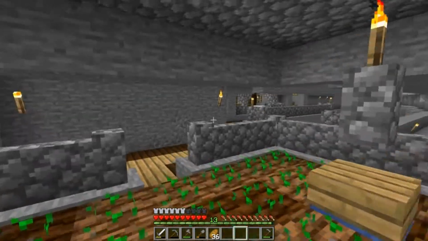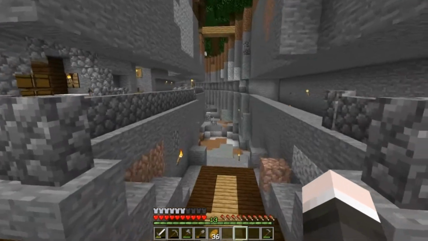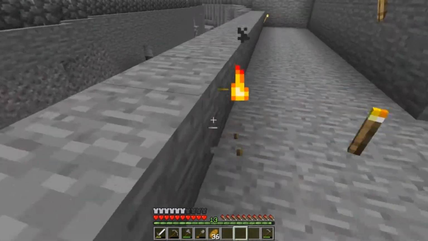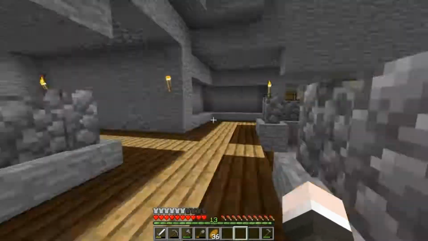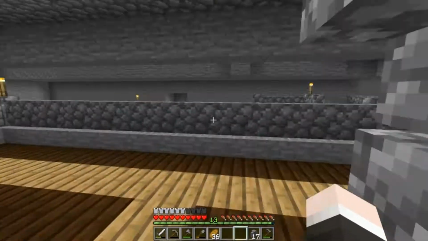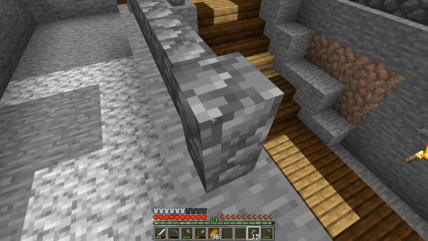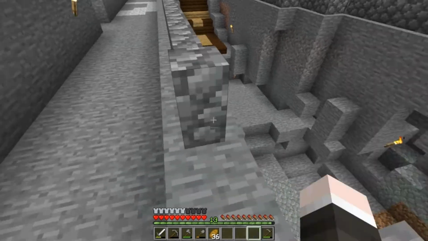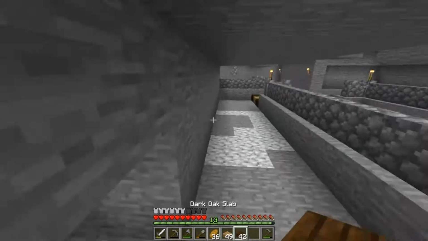And if we eat, that is that, I believe. So hopefully that farm doesn't take too long to grow. I'm gonna start placing in all of the wood for along here. I think I put the cobblestone wall away, didn't I? Yes I did. Okay, we can throw that in alongside here. I keep hearing zombies. Okay, let's just throw these in.